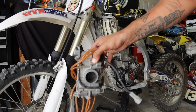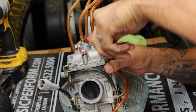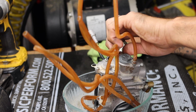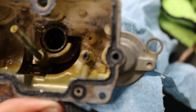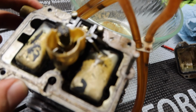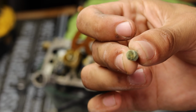Now with the carburetor off, we're going to drain it and take it apart. So now that we're here, go ahead and remove these 4 bolts on the bottom of the carb. Watch out for a washer, spring, and O-ring that goes on that little needle. Yep, as expected. I'm surprised this thing even ran, dude, honestly. They must have had old gas sitting in there for so damn long. The main jet. This thing actually ran though, believe it or not.